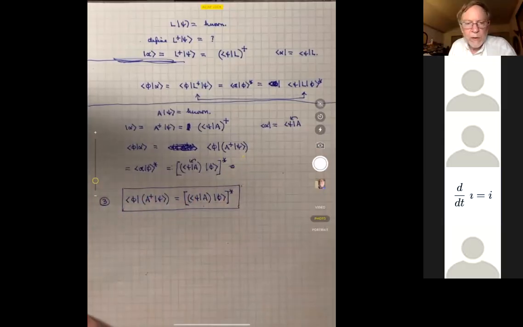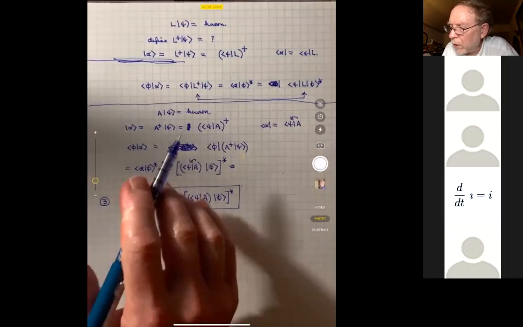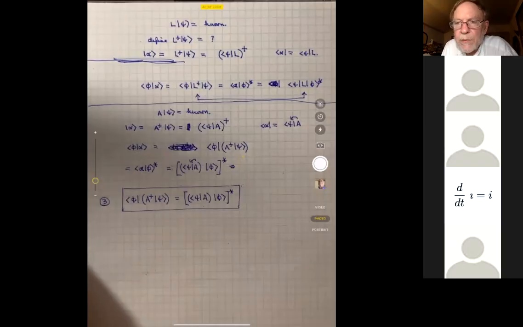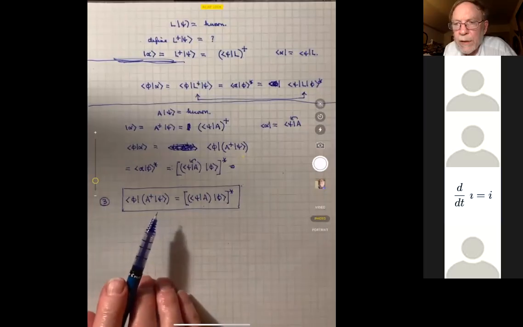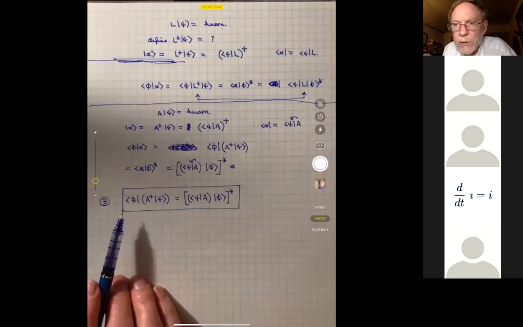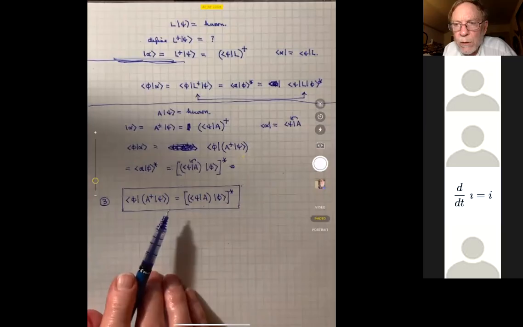Now again, rule number 3 looks like a horrible formula to remember, but once again, it's easy to do it in words. The words are this rule about Hermitian conjugating an object by just reading it backwards and Hermitian conjugating all the various factors. It also works for antilinear operators, exactly the same, but with one further issue, which is that there now are parentheses to indicate the direction in which antilinear operators operate. And so when you read things backwards, you need to read the parentheses backwards also.